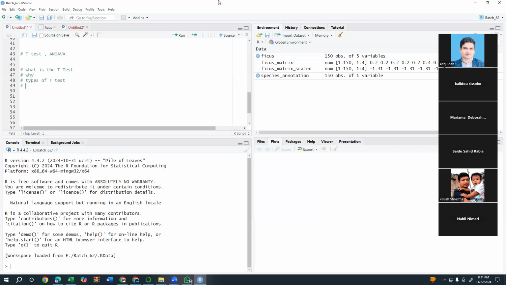And fourth is a sample dataset for t-test related to your field of study. So today all participants will download a dataset of your own field.